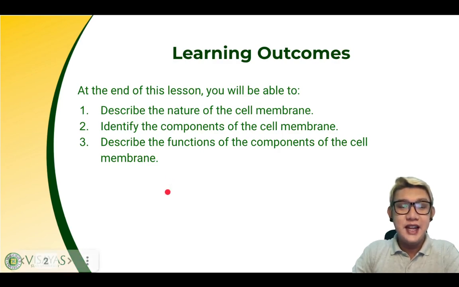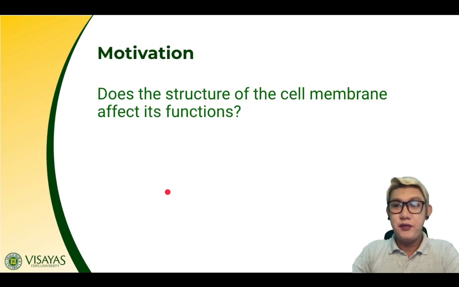At the end of this lesson, you are expected to describe the nature of the cell membrane, identify the components of the cell membrane, and describe the functions of these different components. Before we go to our discussion proper, let me ask you this question: does the structure of the cell membrane affect its function? I hope you will be able to answer that as we end our lesson for today.